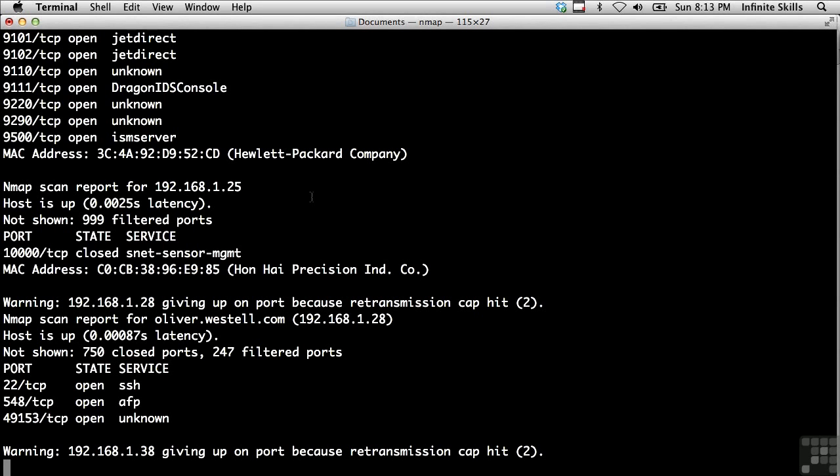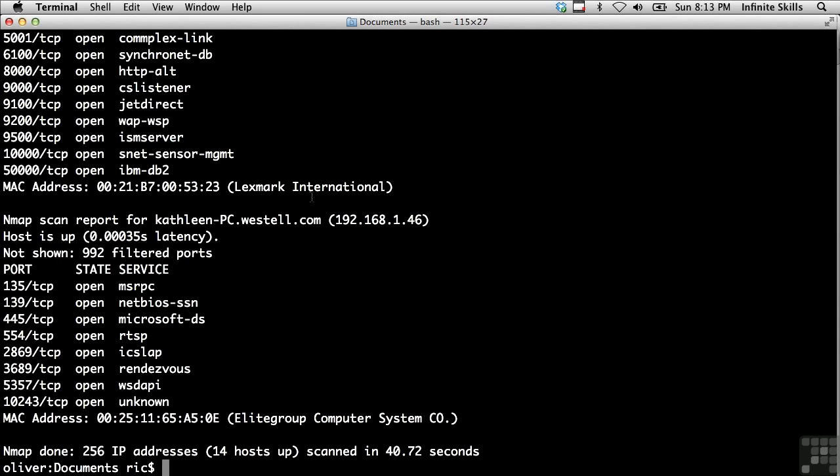Now, there's a big difference between a vulnerability scan and the type of scans that we've been looking at so far. A vulnerability scan is looking for specific vulnerabilities on a system. Now, that doesn't mean that they go checking all sorts of exploits to see whether the vulnerability responds. What it means is we check things like open ports, and we check for applications and versions, and we check that against a database to see whether that particular version is vulnerable or not.